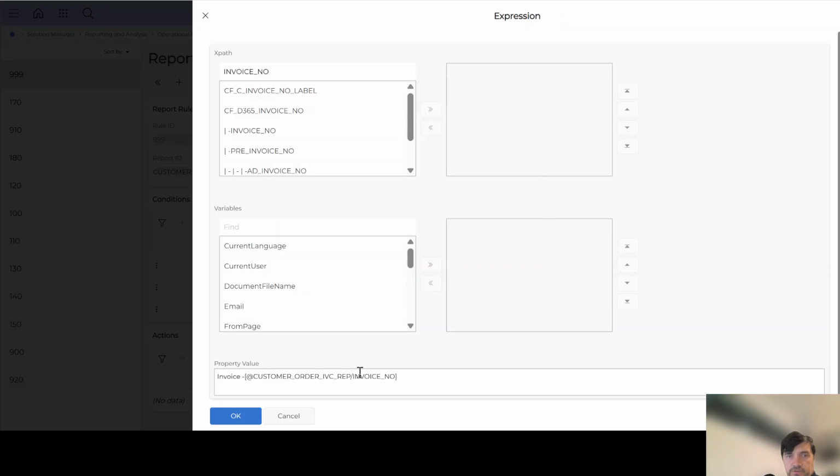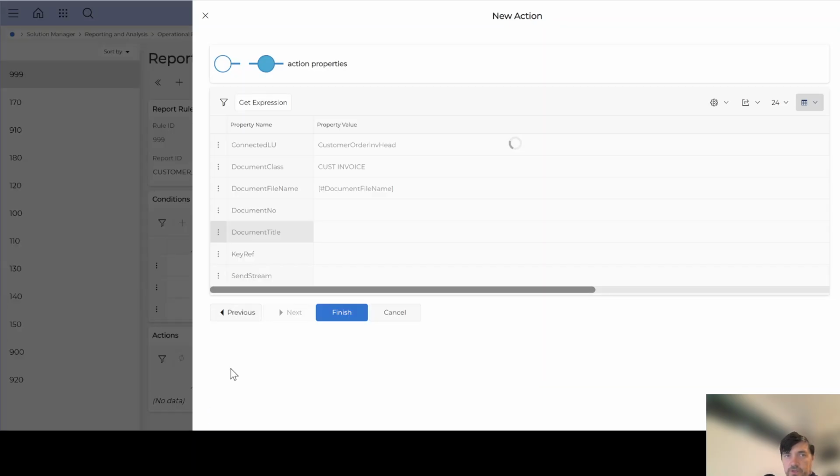So we will say it's invoice dash invoice number. Maybe dash, let's see, we put customer number. Yeah, but of course we could put whatever information is in the XML data, whatever fits our scenario. But for now we will just give you the file name, invoice, then we put the customer invoice number and the customer number, and we hit OK.